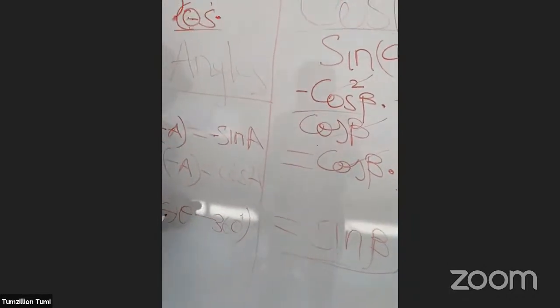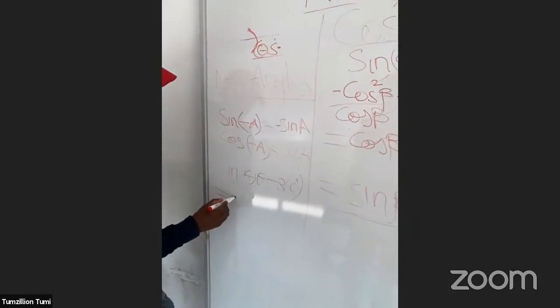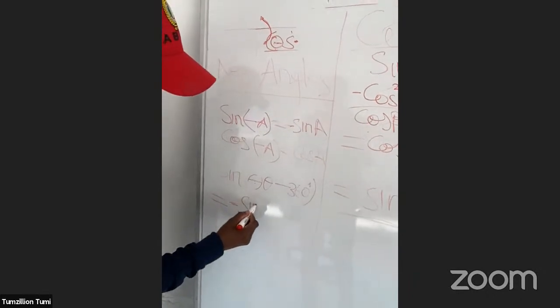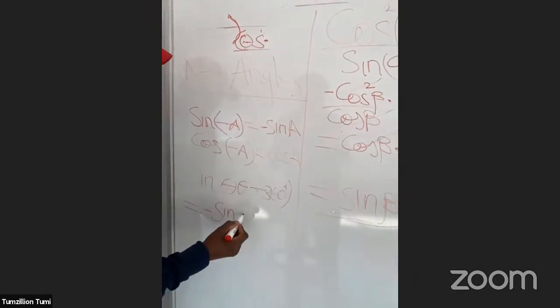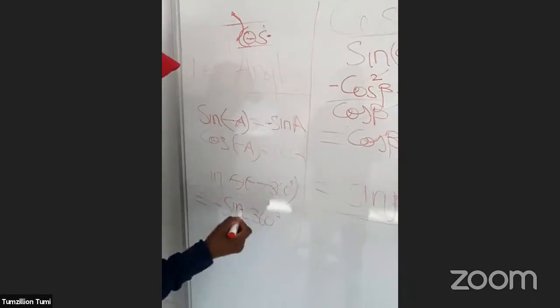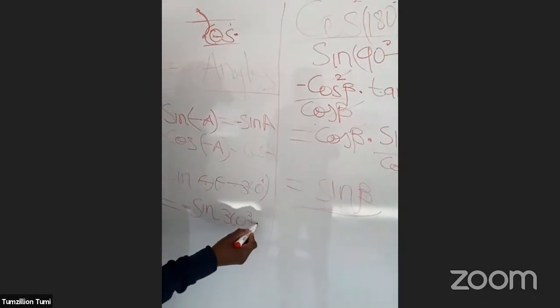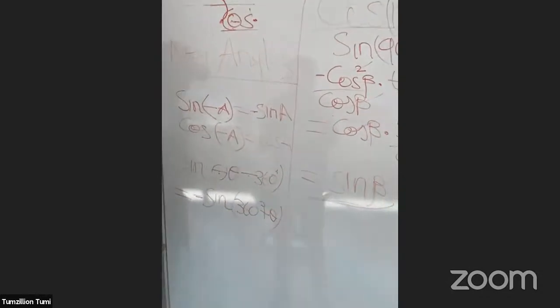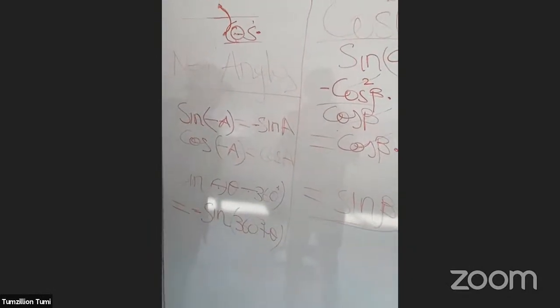So if you take out the negative as a common factor, we have a negative sign, and then your 360 is negative here. That means it's going to be positive here. And then this was negative here, so this will be positive. So this becomes this. Now you wrote it in standard form.